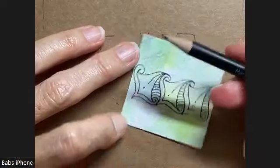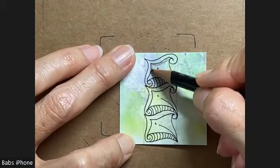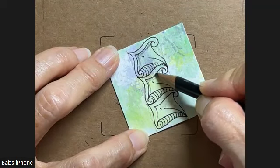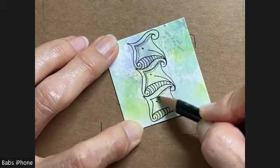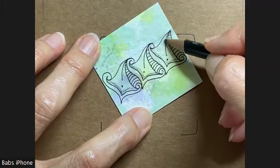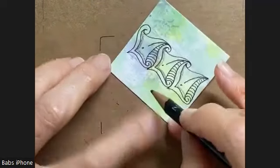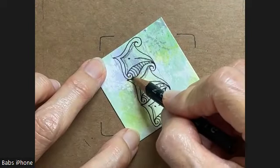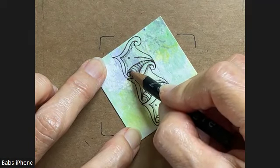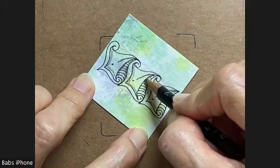All right, I'm going to do the shading now. And I'm going to add some graphite along this part. And add a little bit down this center line. And then on these, just a little bit of graphite. I want to leave the center part open right in here. I want that to stay bright, not shaded.